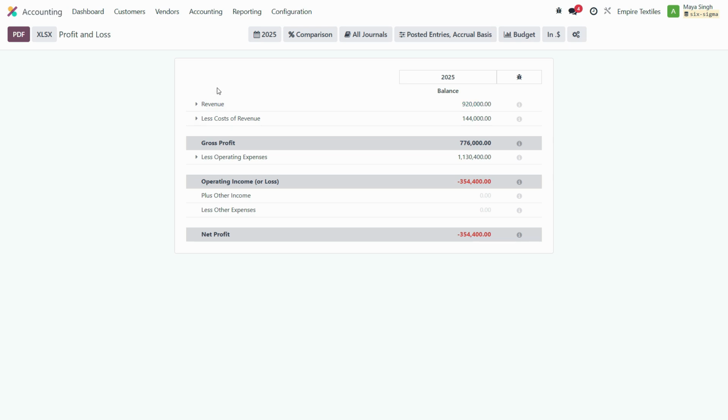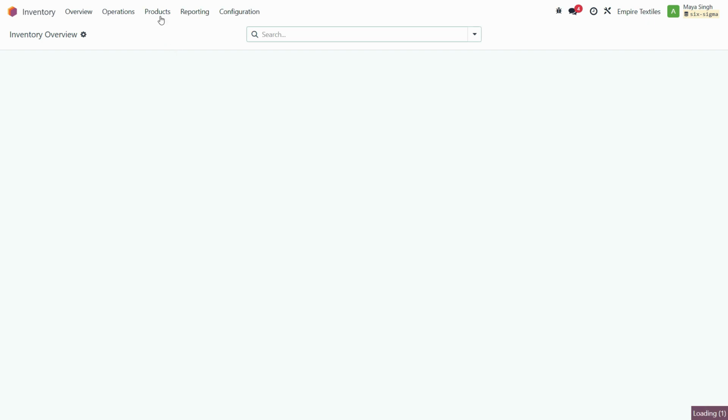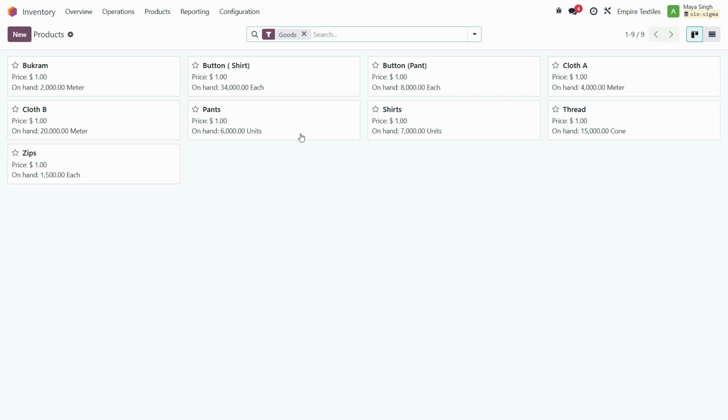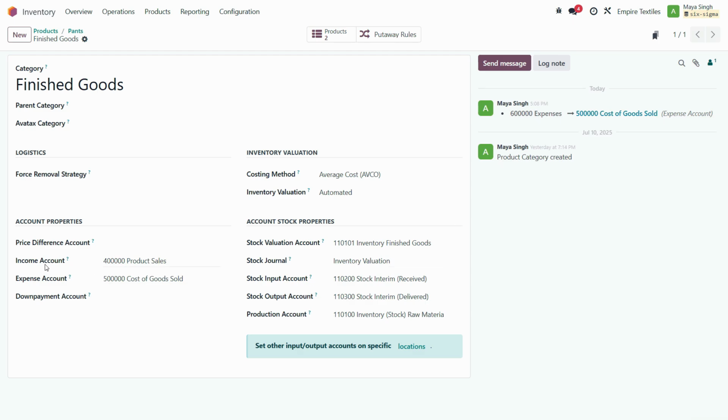Now, first of all, guys, if you want to make sure that all the entries properly reflect in the profit and loss account, that is, it should affect the revenue and the cost of goods sold automatically, we need to make some configurations. And for that, since we are selling the finished good items, we need to go to the inventory, click on products and click on products again. Here are our finished goods, which are pens and shirts. We just want to make sure that we click on pens, we check the category because it is all linked to the category. If we check this internal link by just clicking on this arrow, we just make sure that in the income, it should be products sales, and under the expense account, it should be cost of goods sold.